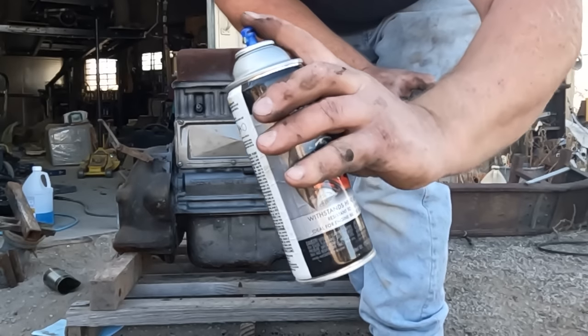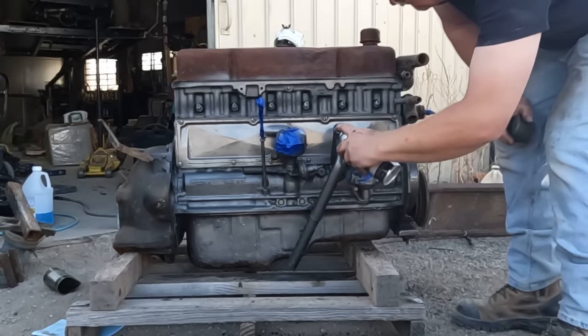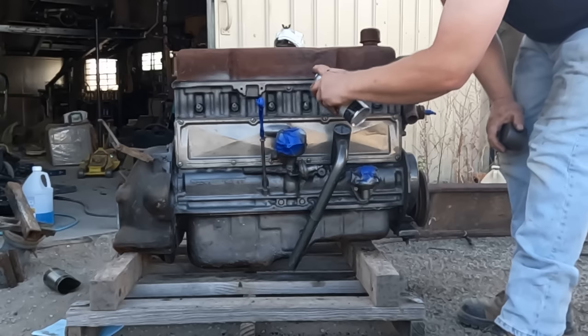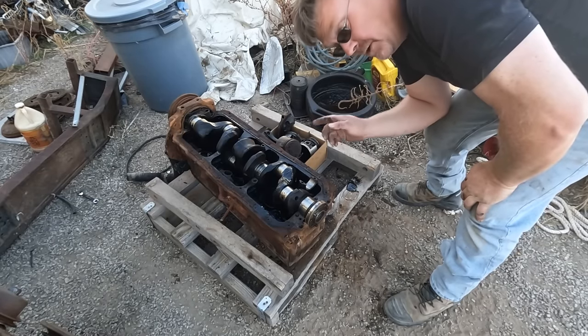Found some cast iron color engine paint. Everything's going to be cast iron. You can be cast iron, and you can be cast iron, and you can be cast iron. Spark plugs can be cast iron. Perfect. I think I'm finally done with this one, so we can get out of here.